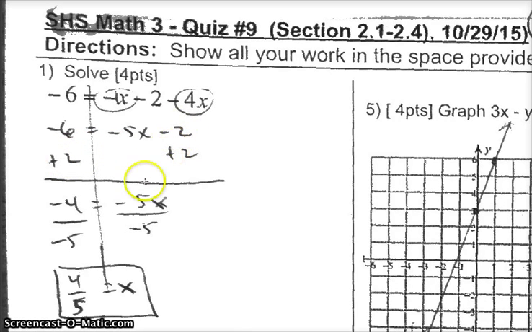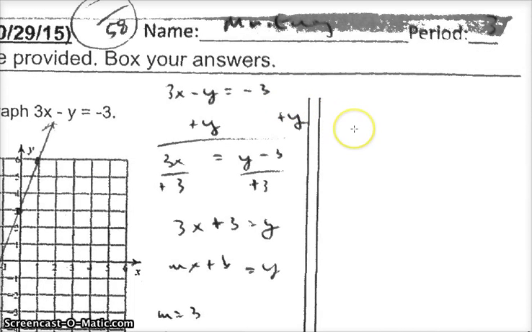That'll equal 0. And this equals -4. Divide both sides by -5, and you're getting x equals 4/5. Remember, a negative divided by a negative is a positive. If you made the mistake of having a minus sign here, such as -4/5, then I gave you 3 out of 4. Remember, on your quiz corrections, you should be using the side margin here.